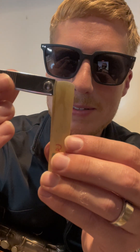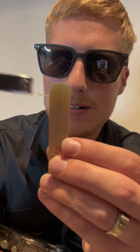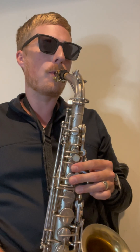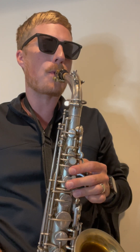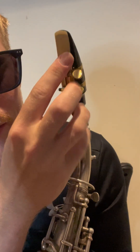We have a mostly intact reed still — now we've got to go a little bit more. You lost part of the corner of it. Can you hear the air leaking through it now? There's definitely a gap here on this side of the mouthpiece where air is leaking through, and it's not making a good seal, so you can hear that H sound every time I play a note.